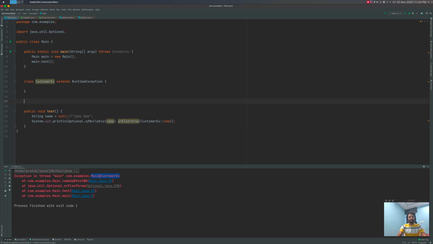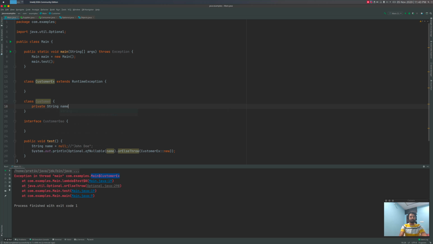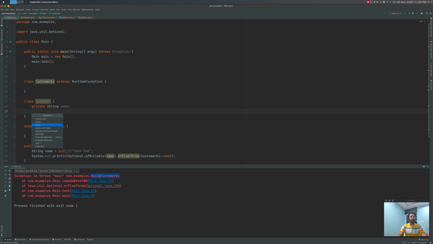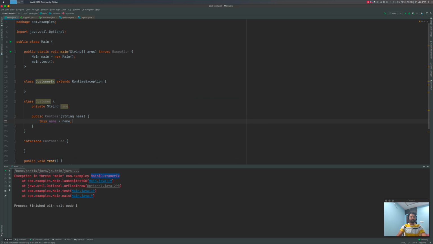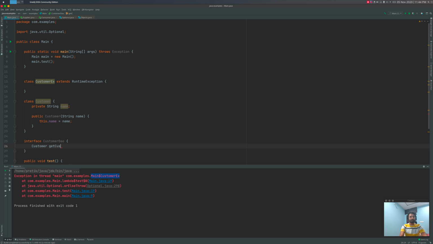For example, let's say we have an interface, CustomerDAO, and let's create a class Customer which has a name and a constructor like this, and this interface returns Customer, getCustomerById, which takes a String customerId.